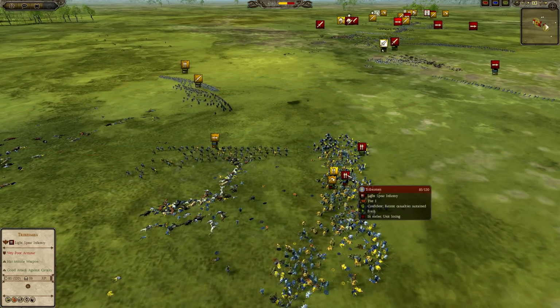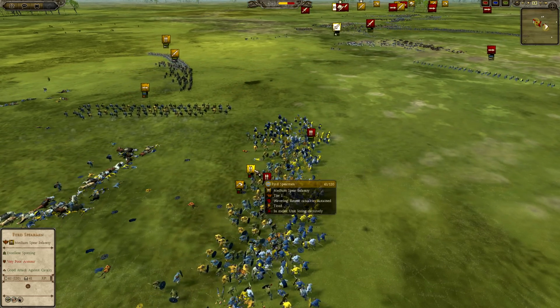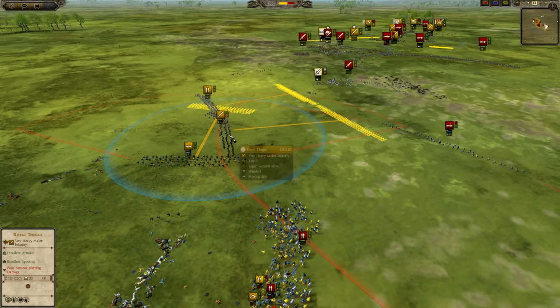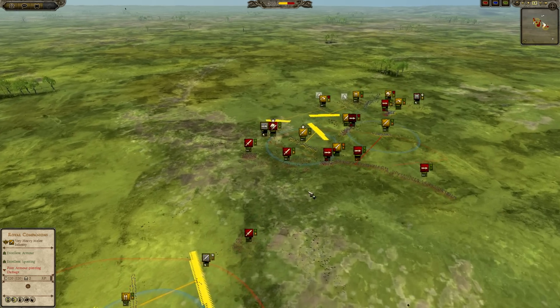And I'm winning on this side too. My 3rd Axemen are just getting rid of the tribesmen. And 3rd Spearmen here staying strong, but not for long, I think. I should have moved in Royal Thanes in here to support, but yeah, this is too late now.